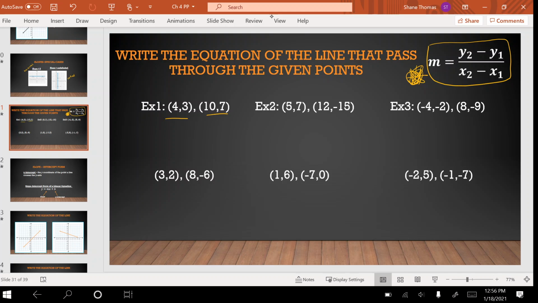So the first thing you need to do, go through and label them. I am requiring you to do this right now. As we get better at this, maybe in a couple days, if you're good with this, you don't have to label it. But go through, label it. It'll make life so much easier. Remember, this is x, this is y, correct? This will be x1, that's my first x. This is my first y. x and y, 2 and 2. Okay?